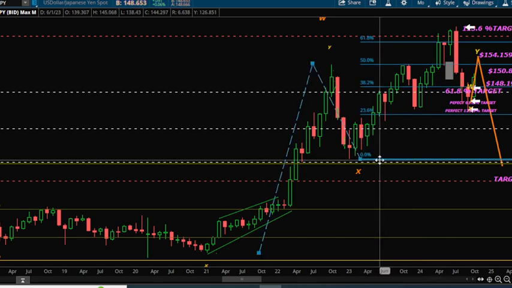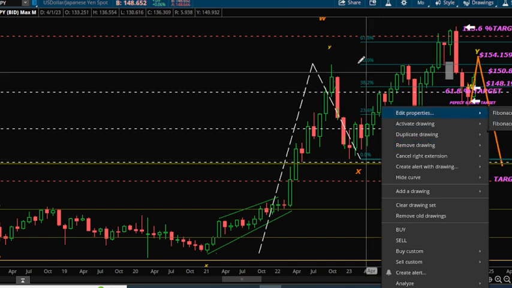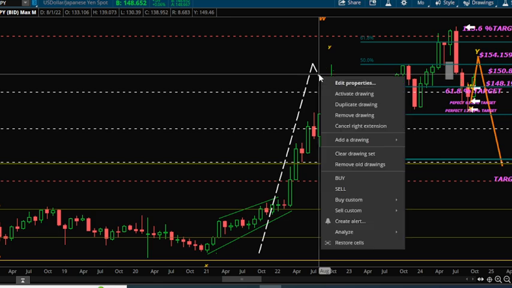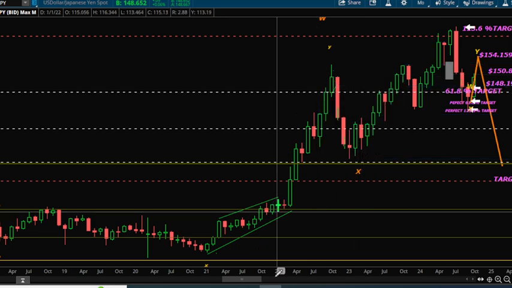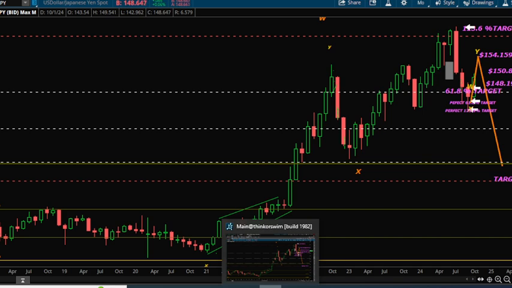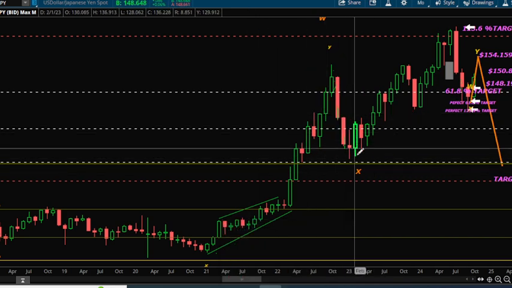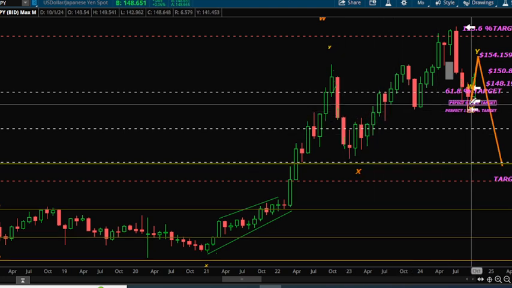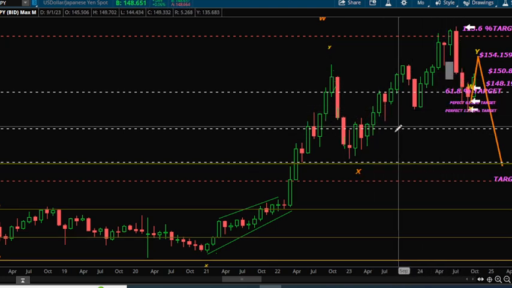Still not right. Got a perfect 50% retracement here. I don't understand that. Okay, let's measure this retracement from here.